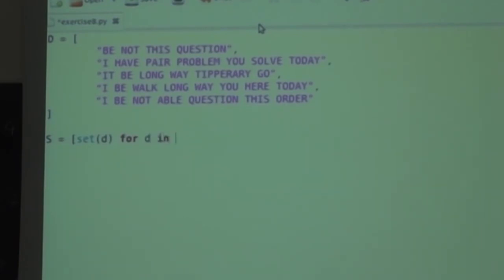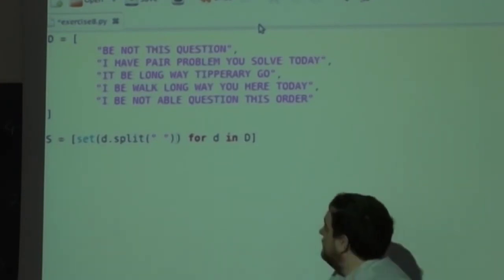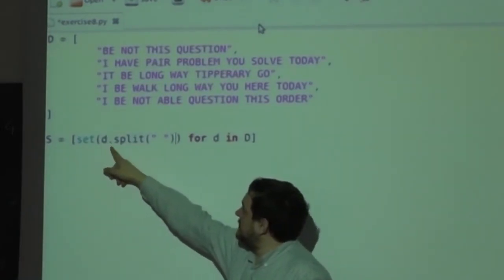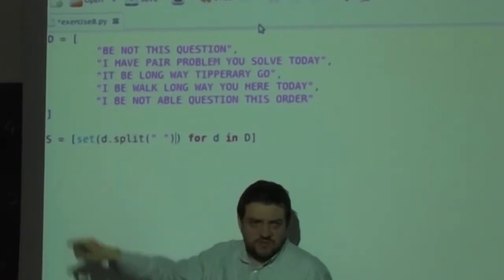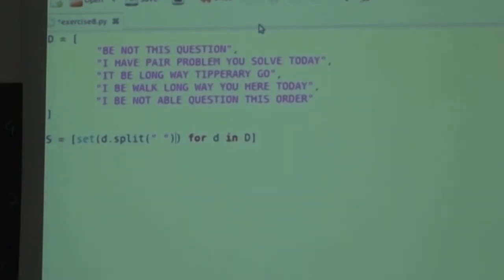Let's say for every string or document, let's say D in uppercase D, we want to take D, split it according to space character, so we create a list of tokens separated by spaces, and then each of these lists is converted into a set so that we can play with things like intersection, union, and so on.